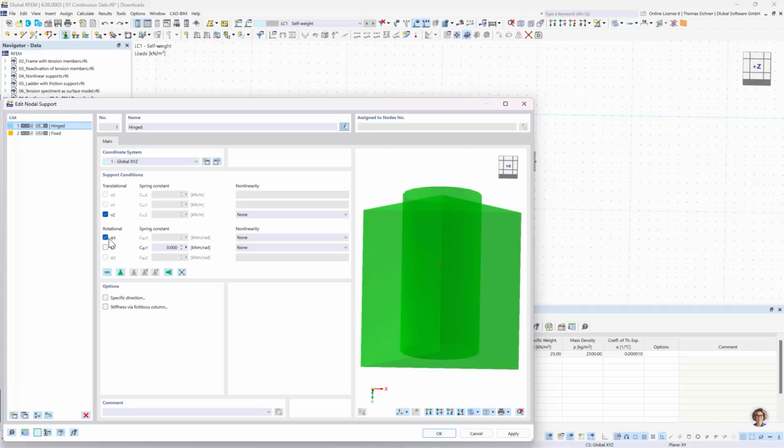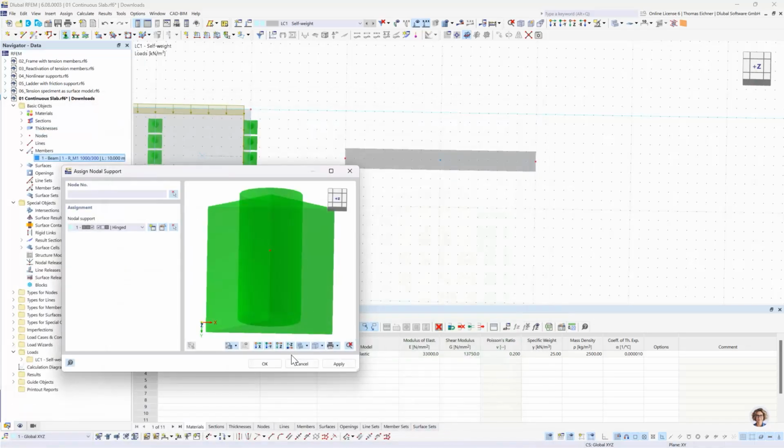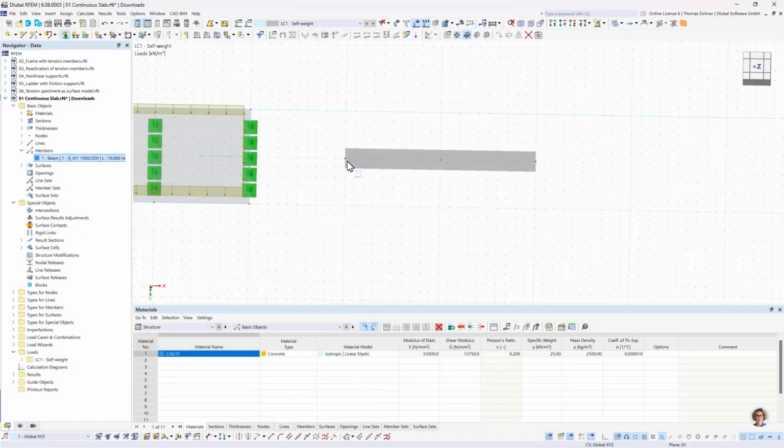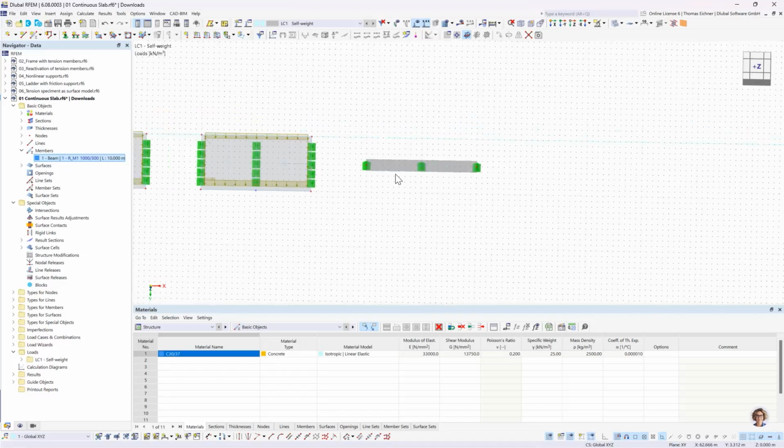We will also have to restrain the rotational degree of freedom here. Now, we would only need to restrain the rotational degree of freedom on one end or on one node, and we wouldn't need it on the other two, but for simplicity I will just apply it to all three nodes, since for the results, again, it doesn't really matter in this case.